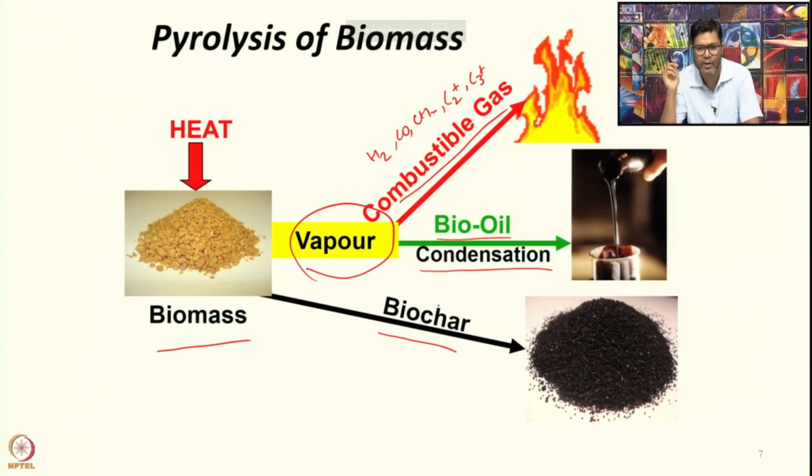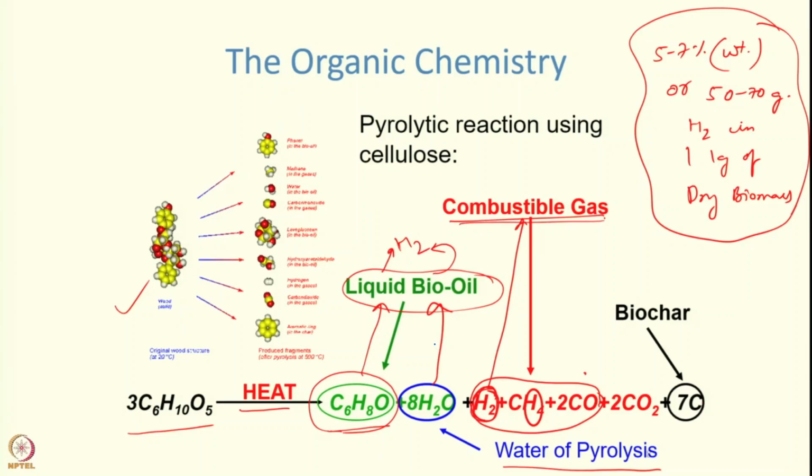After the combustion there is a biochar. It is a form of carbon. Biochar is also a useful material in some applications. It is the same thing I already discussed, this is the cellulose.